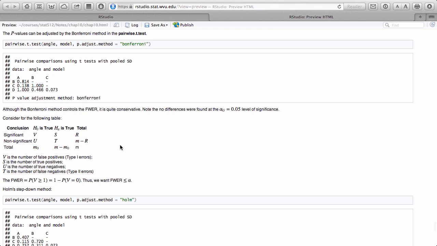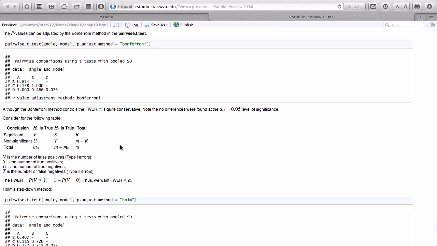Now the problem is, if you're doing a genomic experiment, you might in fact do thousands of these comparisons. And so if you don't control the error rate, you have a problem. Well, what are you doing with the family-wise error rate? You're trying to control the probability that V is greater than or equal to 1. Okay? So the family-wise error rate, FWER abbreviated, is equal to the probability that V is greater than or equal to 1, or 1 minus the probability of V equals 0. And I want that to be less than or equal to some global alpha, some alpha sub g, let's say 0.05.